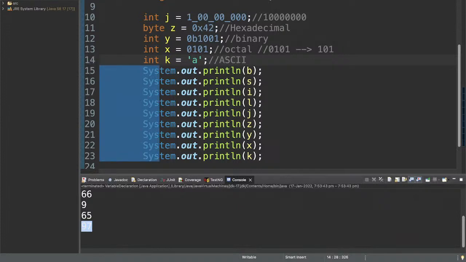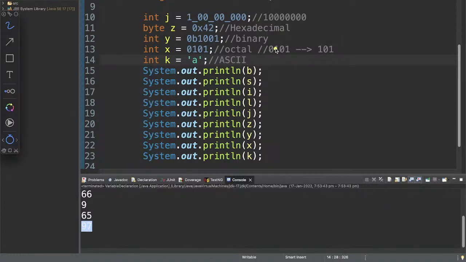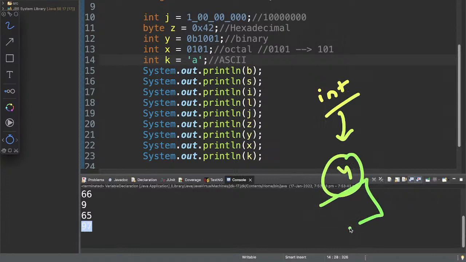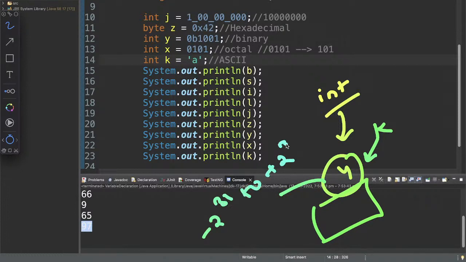Okay, now what happens here is, as soon as I say int, you need to give a 4-byte allocation to k. So k is pointing to this memory location. This memory location can store a value within the range of -2 power 31 to 2 power 31 minus 1, because it is 4 bytes. Now I have said you need to store this value into k.